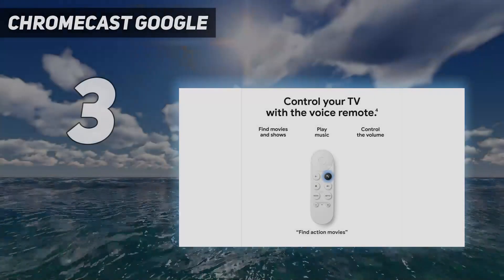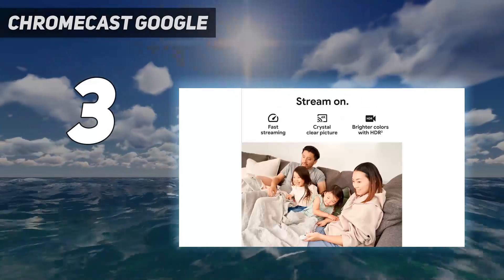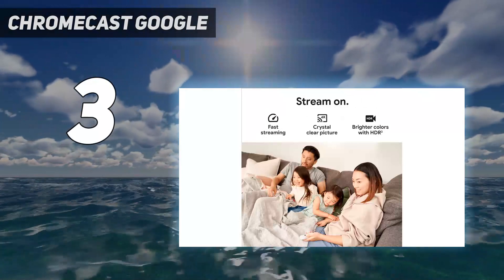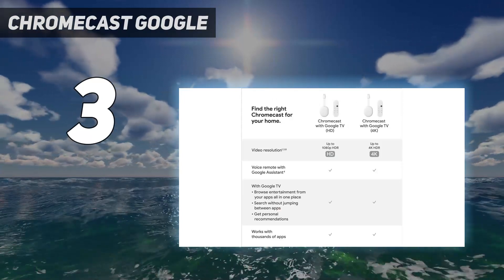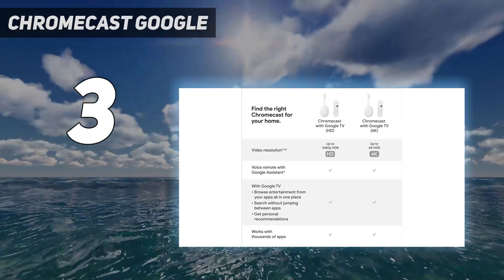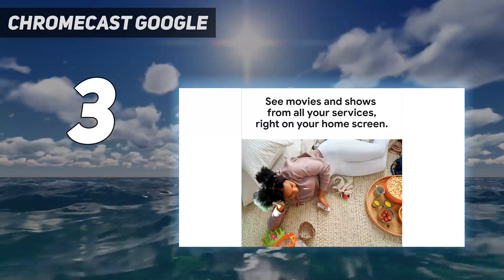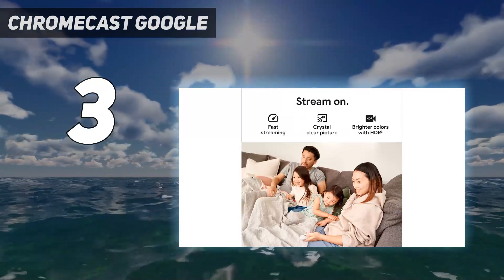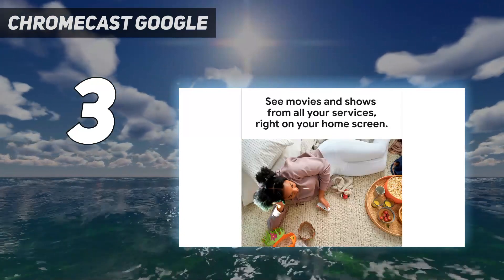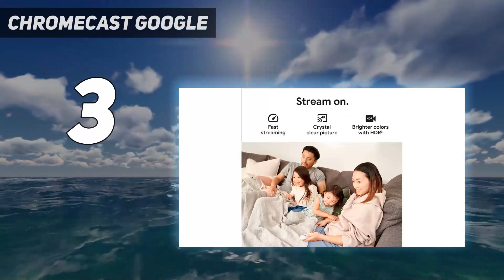At number 3: Chromecast with Google TV. The Chromecast with Google TV 4K makes the company's traditional streaming device a whole lot more complete. It features excellent live TV integration, with a whole section for free TV and select paid live TV streaming services like YouTube TV, Sling, and Philo. It also packs 4K UHD streaming with support for HDR and Dolby Vision for excellent picture quality, and Dolby Atmos for immersive sound. Google TV means an interface and operating system that supports over 6,500 Android TV apps.